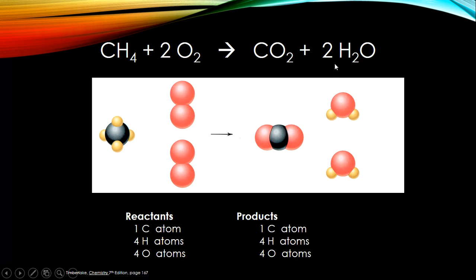One thing to note is that this coefficient 2, whenever I'm multiplying it out, I distribute it. So I multiply it times each element. I have 2 times 2 hydrogens, so that's a total of 4. And then I have 2 times 1 oxygen, which gives me a total of 2. And then to get this 4 oxygen down here, it would be the 2 over here plus the 2 right here, which gives me a total of 4 on this entire side. So whenever we're balancing, it's important to know how to count up how many total atoms you have on each side of the arrow.